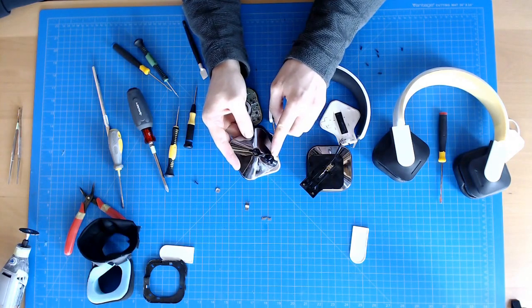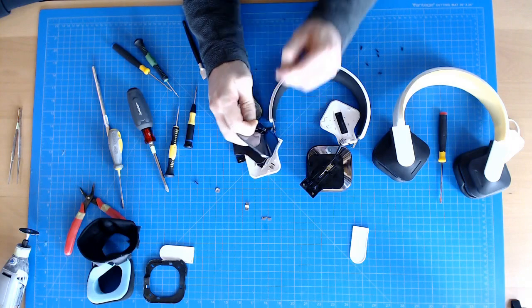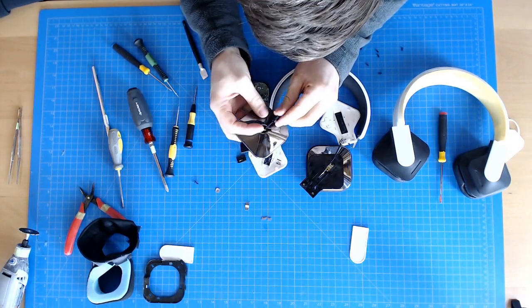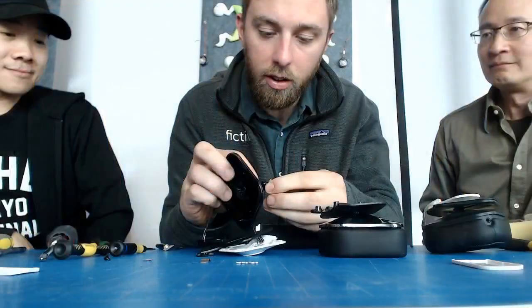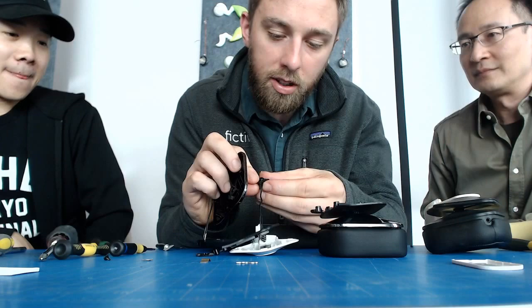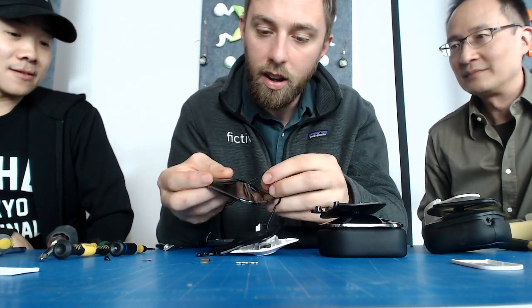And this is one piece, I assume? This is all one piece. And I believe that's a POM. Oh, really? It's a molded Delrin. Yep. POM, Delrin, all the same stuff. And it's a really thick piece, too. Just in terms of injection molding, it's actually a really thick part in there. Wow. And is this all one piece?